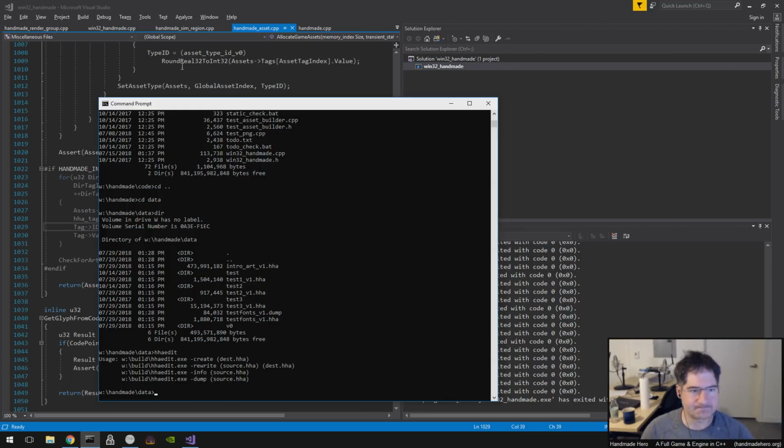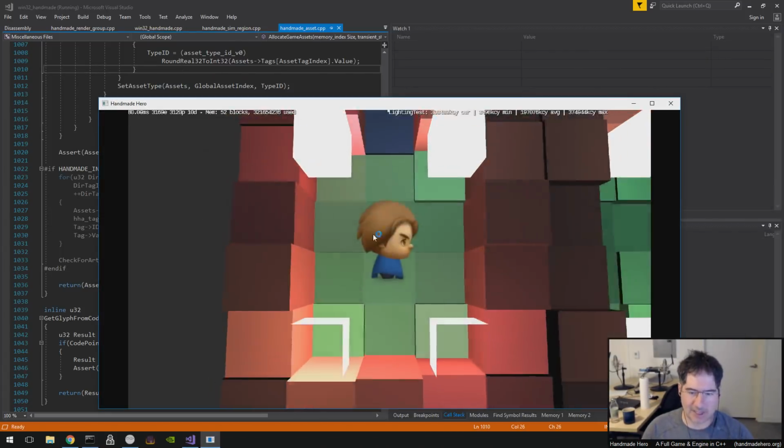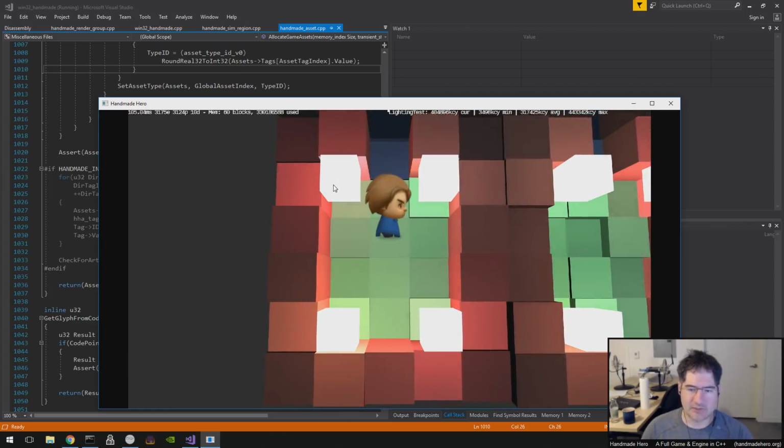Okay. So what we need to do now, we've got a couple things we want to clean up. But what we need to do now is we'd like to start getting this art into the game, and we can start with some pretty basic stuff, right? We're looking at a world that mostly doesn't have art in it, and that has the wrong art for the hero. It's the old artwork for the hero.